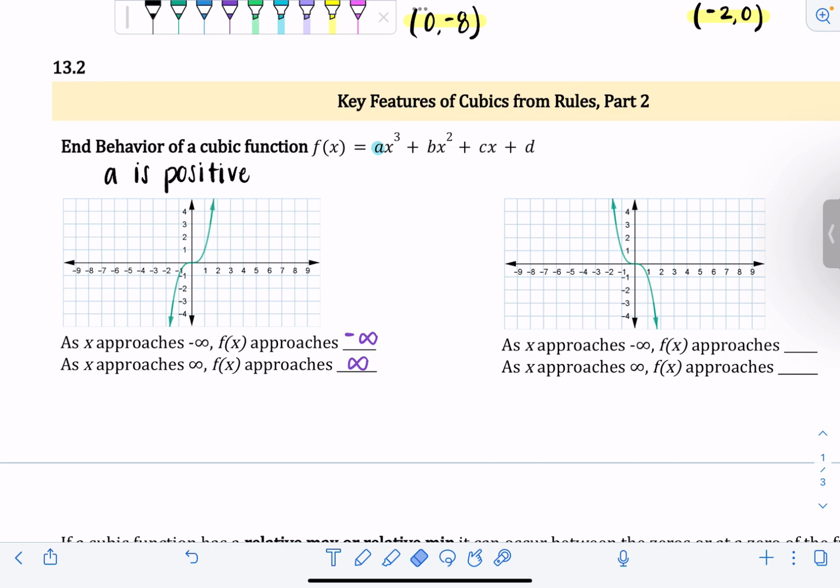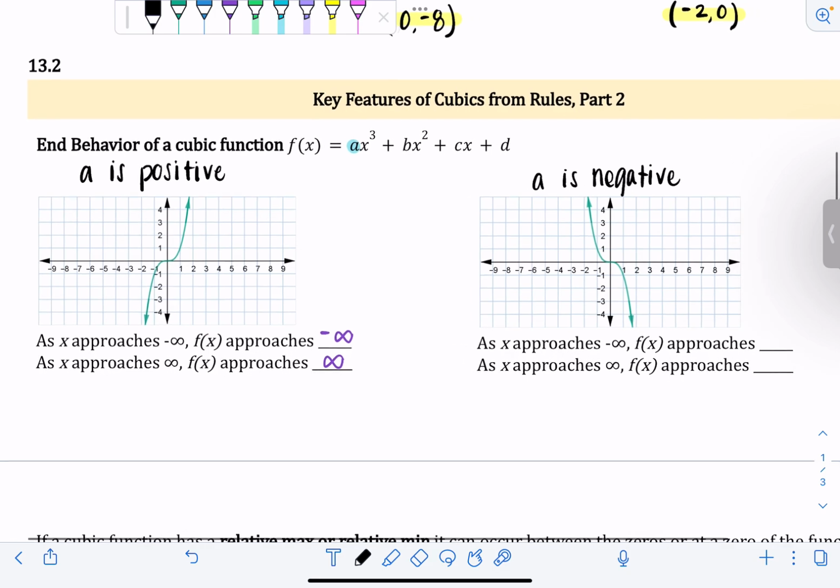And then the graph on the right is trending down and to the right. If I were to draw a line through the graph, you can see that line has a negative slope. That means that the lead coefficient would be negative. So a is negative. Even if the specific graph looks different than this, like the function's more complex, or it's in a different area of the graph, it'll have the same end behavior as long as a is negative.